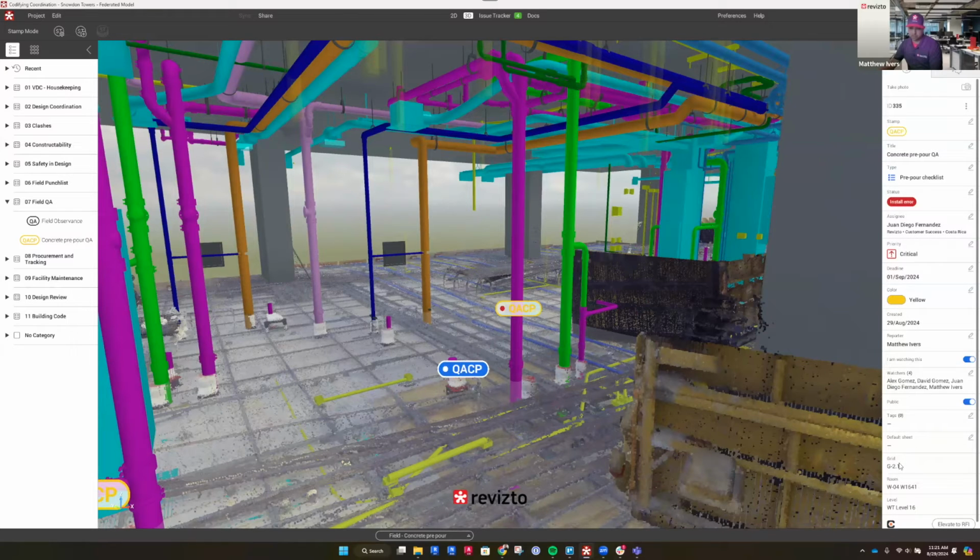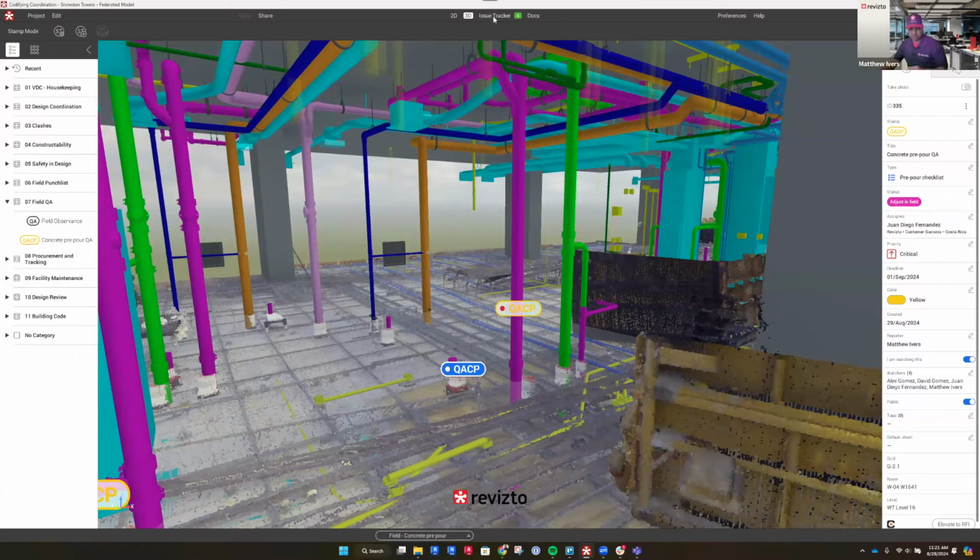So what I'm showing you is it knows where that stamp was placed on the grid, the room, and the level it's on. It assigned it a workflow, which you can customize in Revizto. You can see I'm using the pre-pour checklist workflow here. So what that allows me to do is have a lot more options on what the status of that issue might be. So maybe it's, the sleeve just needs to be adjusted in the field to match the model.